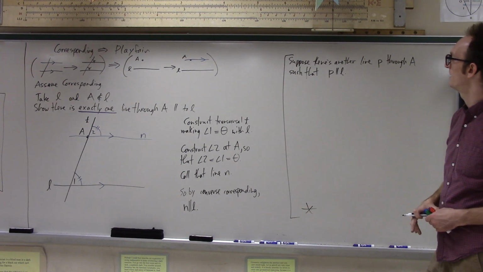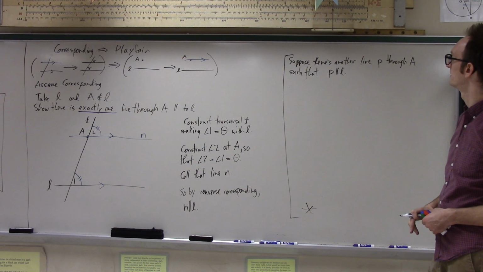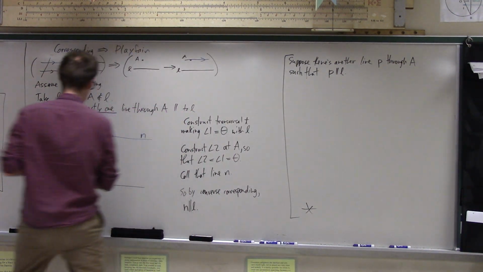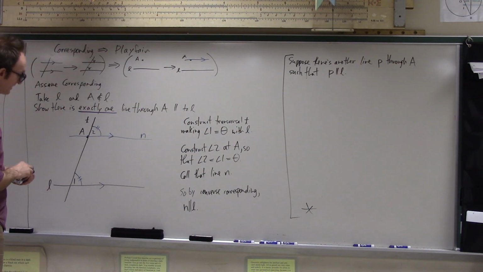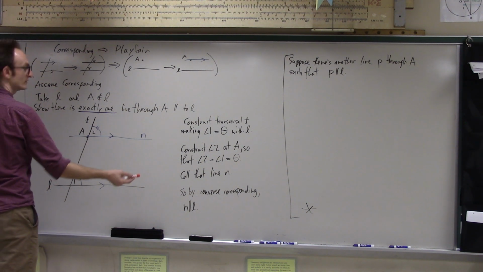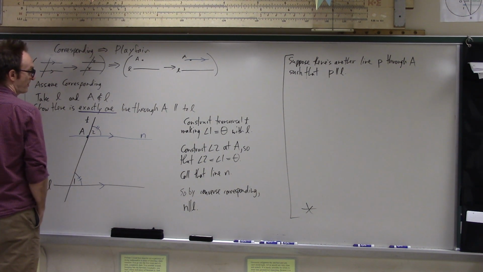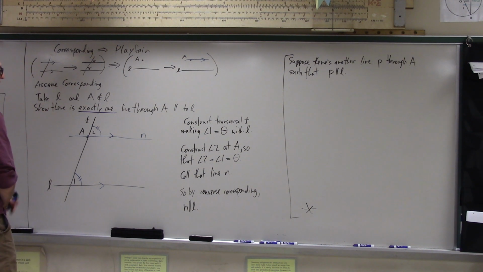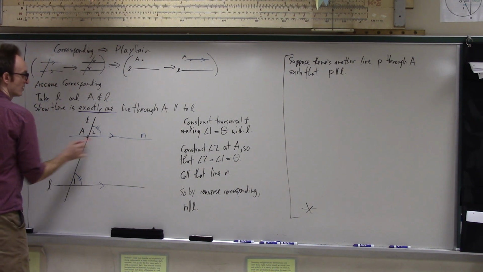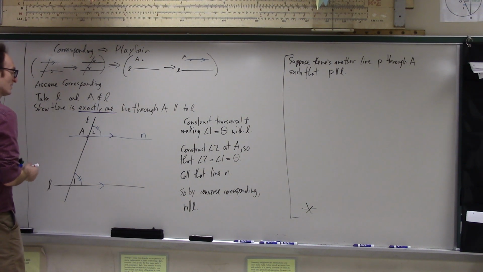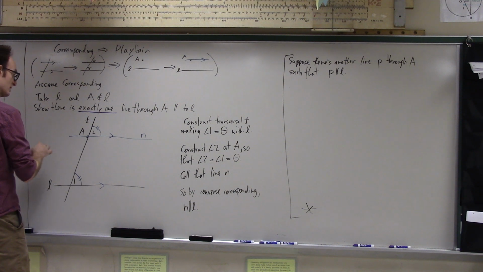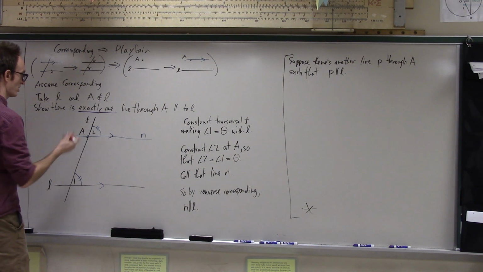Okay, how are we going to do it? Well, what can this other line be like? I suppose there are really two cases now. Well, it's really just one case, but the picture will make the proof slightly different. Either this other parallel line is coming in like this, or it's coming out like that. So I'll just draw it this way. So I have this new line, maybe do it in red, sure.